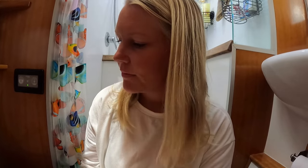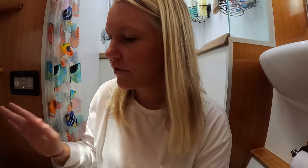So with this here, we're very lucky that we press this twice and then after that it will stop. So it prevents anyone from accidentally overfilling the bowl, which is really great for us because we have a 2-year-old on board that we are toilet training at the moment. So there's no possible way that she can overfill the bowl.